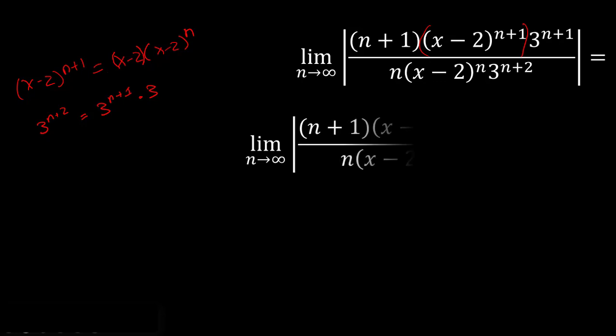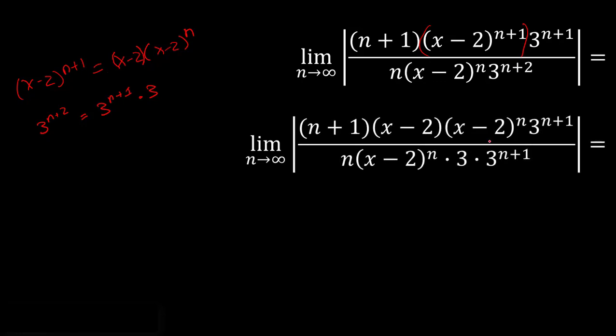So making those algebraic changes, I end up with this down here, where I broke up my x minus 2 term and I broke up my 3 to the n plus 2 term down here. And now I can start canceling things out. So this is where it gets fun. Cancel that out. Cancel these out. And now things simplified a little bit from doing that, which means we're making some progress here.